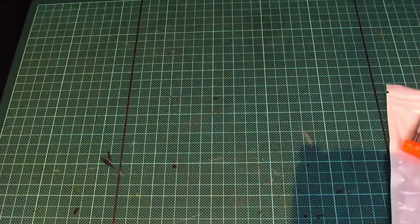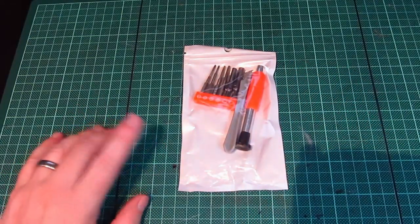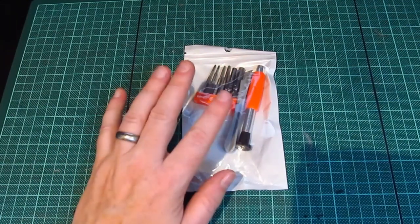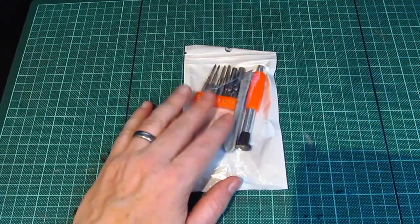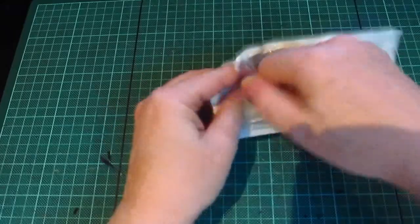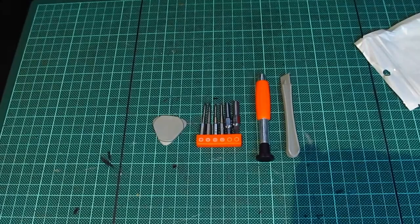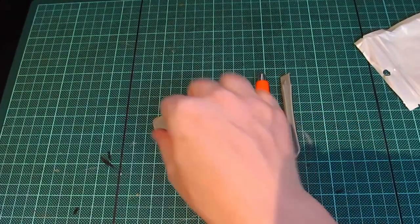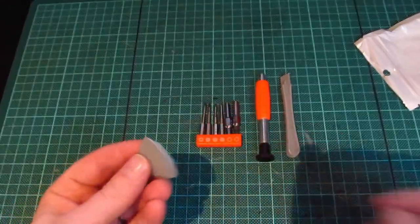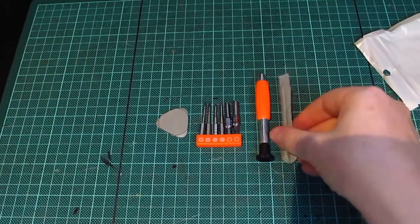Right. So it's been a couple of days and I've received a parcel in the post. So this is a repair kit for, I think, every Nintendo console available. Have a quick look. We've got the screwdriver shaft itself, a plastic sort of, I don't know, spludger. Another plastic spludger for gouging things out.